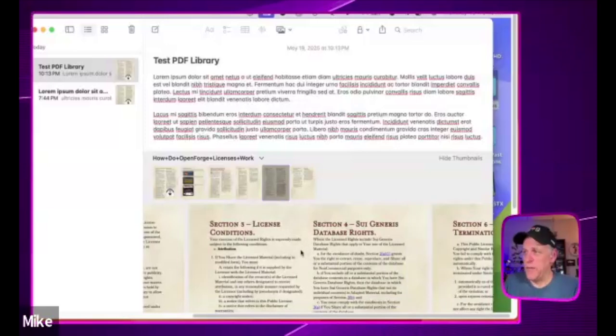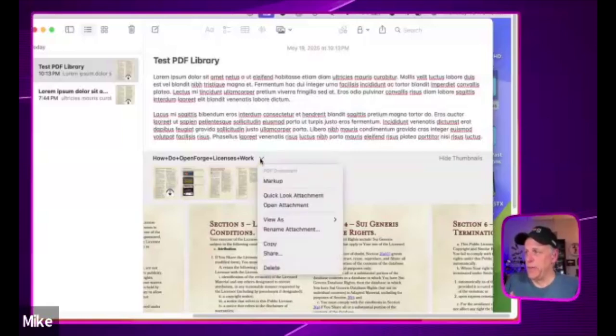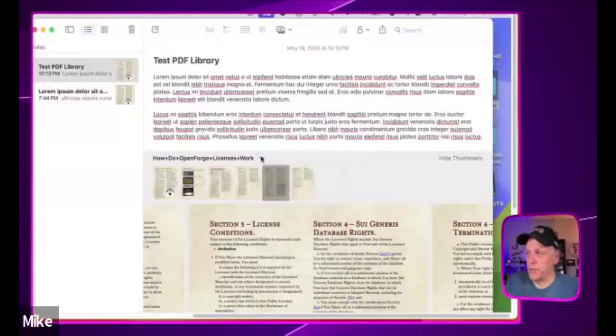I just think this is an amazing bit of new functionality that Apple has added to Notes, and it's a great way to build a little library of documents within Notes, and then let that note sync to iCloud and be available on all your other devices. So I just love that. I love that you can select text within it.